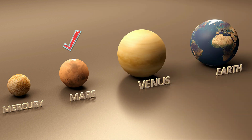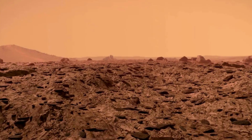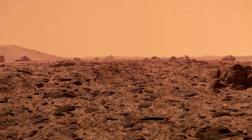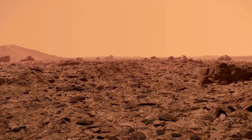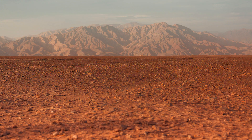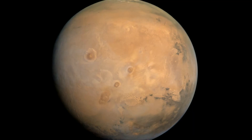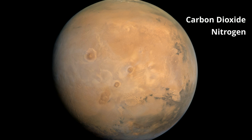Mars is about one half the size of Earth. The surface is covered with reddish dust due to the rusting of iron in its surface. It has seasons, a huge canyon, and one of the largest volcanoes in the solar system. There is a limited amount of water on Mars, found in the form of ice just under the surface in the polar regions. It has a thin atmosphere composed of 97.5% carbon dioxide, 2.7% nitrogen, and 1.6% argon.